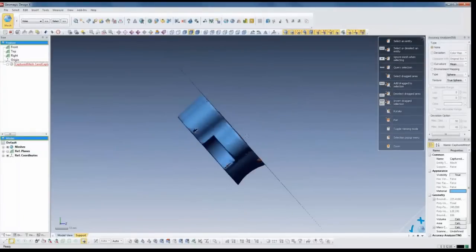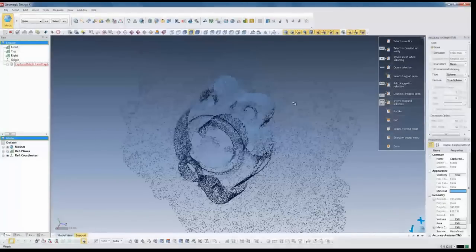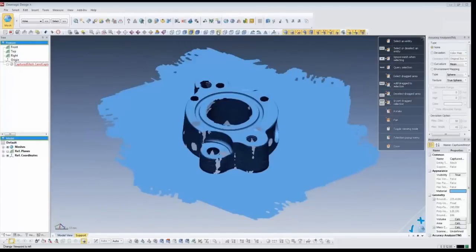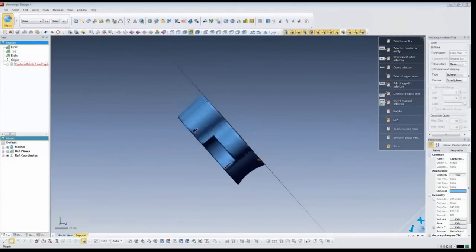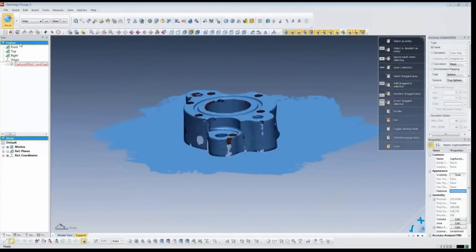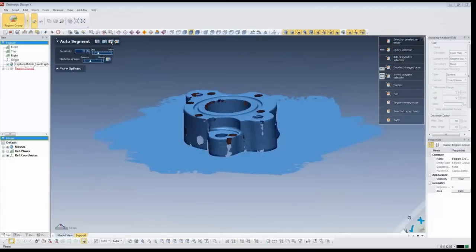After a quick poll, we're back to modeling. Looking at standard views - top, bottom, left, right - the part is aligned to one of the views because the scanner is angled down at the table. To model this part we'd like the faces to be aligned to the table, so we need to align it. I'm going to start with region grouping, which is the core of the process. It gives us nice selections that can be used for alignment, fitting, creation of sketches, and building the model - everything we need to create a finished CAD model.